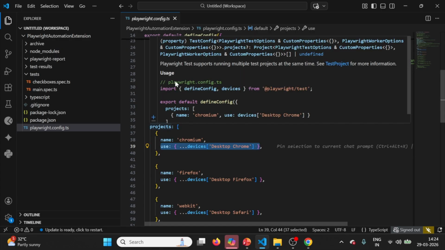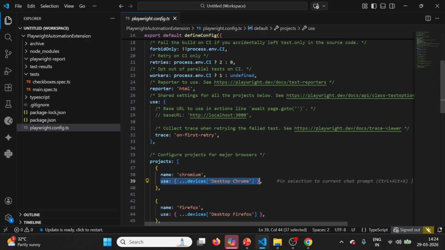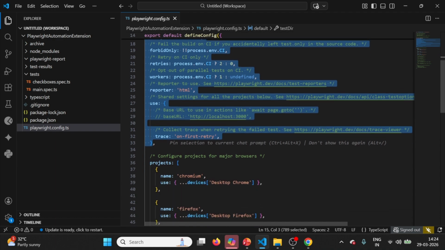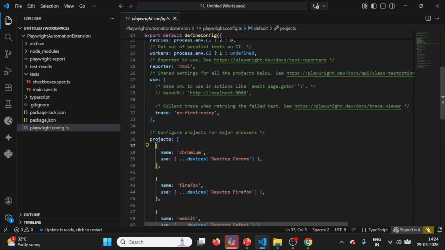So as we discussed, we can define playwright configurations globally. So these are the playwright global configurations which would be applicable to all the test cases. Also, we can define the configurations at this particular level. So it would be applicable only to the Chromium test cases. So how we can do, for example, if I want to run playwright test cases for Chromium browser in the non-headless mode, right? So I'll simply make it as false. So this is how we can configure, right?